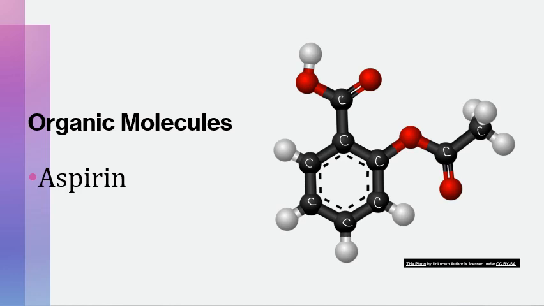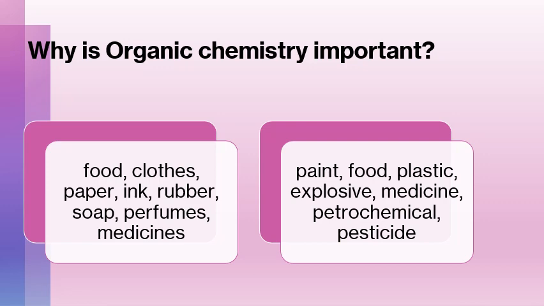Here is another example, a very familiar organic compound named aspirin. There are 9 carbon atoms, as you can see from the structure, and the red dots represent oxygen atoms. There are 4 oxygen atoms, and the rest are hydrogen atoms. So these are hydrogen atoms, these are oxygen atoms, and these are the carbon atoms. So we can see the formula is C9H8O4. Aspirin is a medicine, and like aspirin, there are several other organic compounds that play a very important role in medicine.